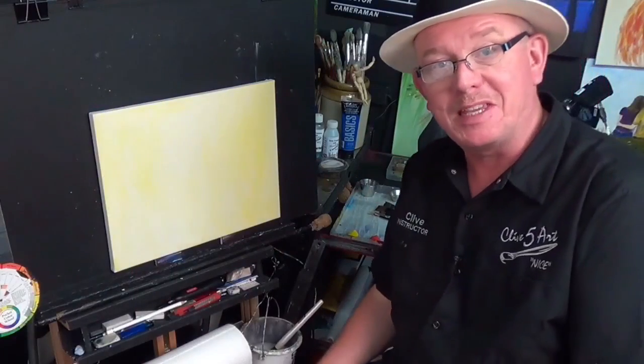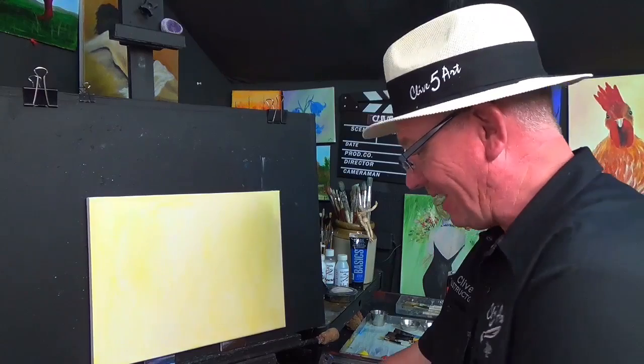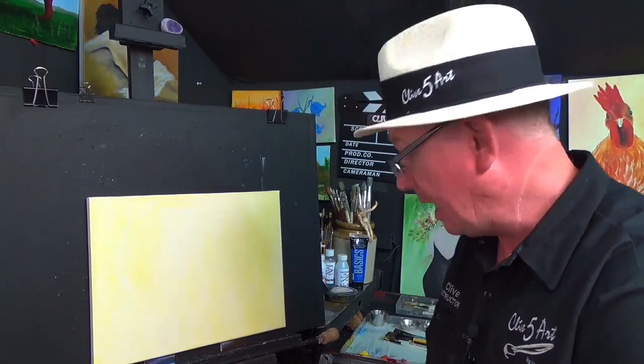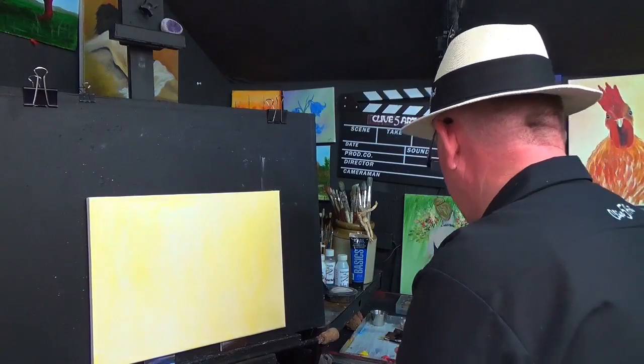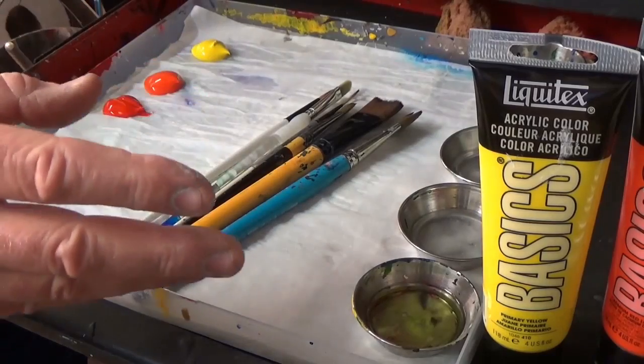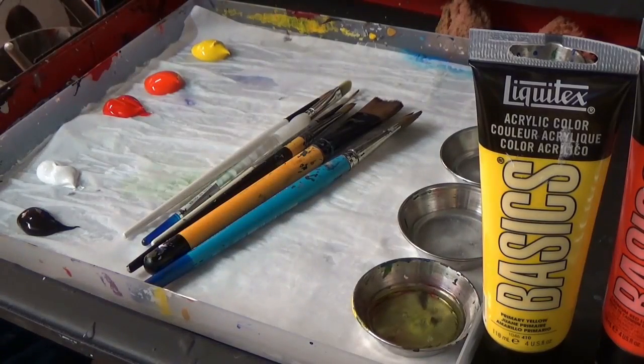Hello, and thank you very much for taking up my invitation and joining me in the studio. Didn't know what camera I was looking at. Yes, welcome to the studio, painting away the stress of everyday life. Okay, so let's go straight to the palette. You can see we're going to be using Liquitex Basics today. I've had some of them given to me, so I thought let's give them a try. Never used Liquitex before, so it's going to be a new one for me.